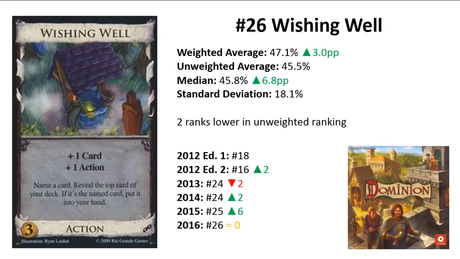Rank 26, Wishing Well. After winning quite a lot of ranks last year, Wishing Well stays the same this year, but is still quite a bit better average-wise. It is 2 ranks lower in the unweighted ranking. Yeah, and on many boards, Wishing Well is quite a good draw, especially if you can trash.